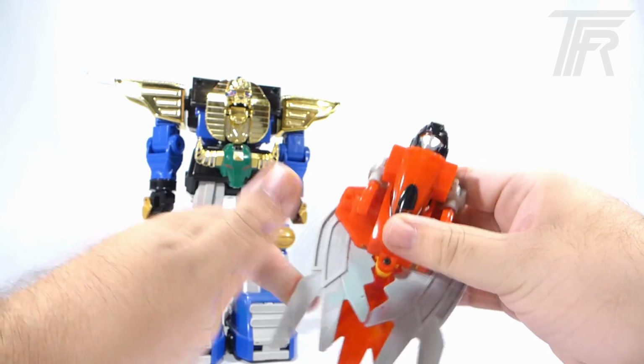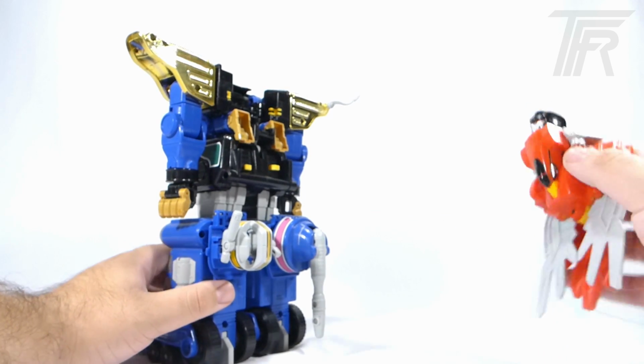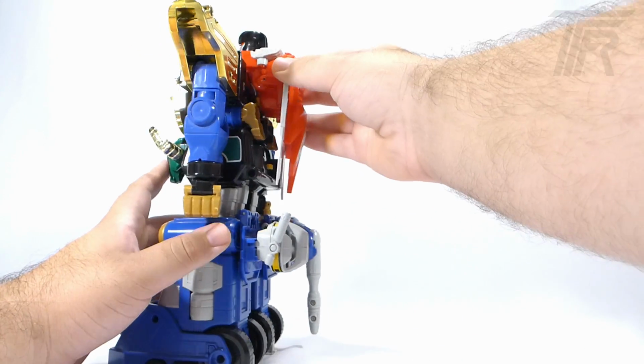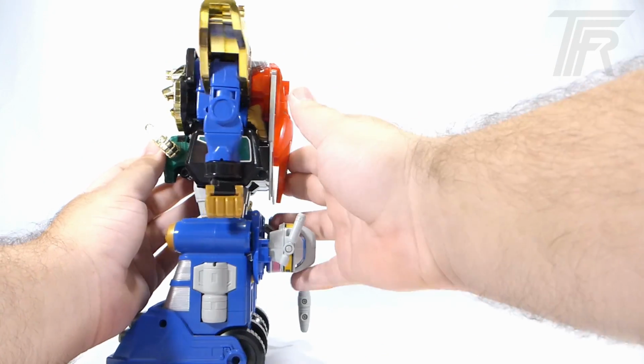And we take the wings. We can fold them down. We can take this guy. And then in the show, it goes kind of like that. So we just take it. And my phone's beeping again. And we just peg it into place like that.